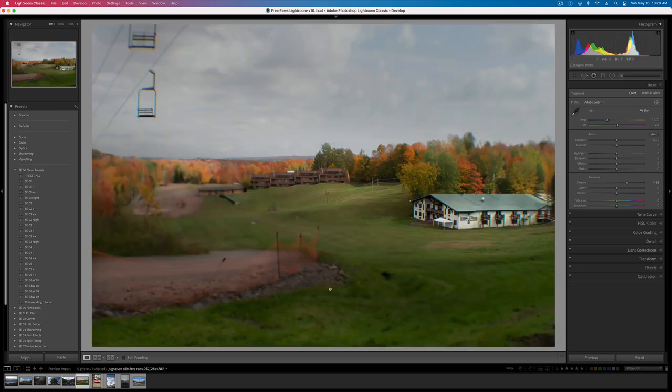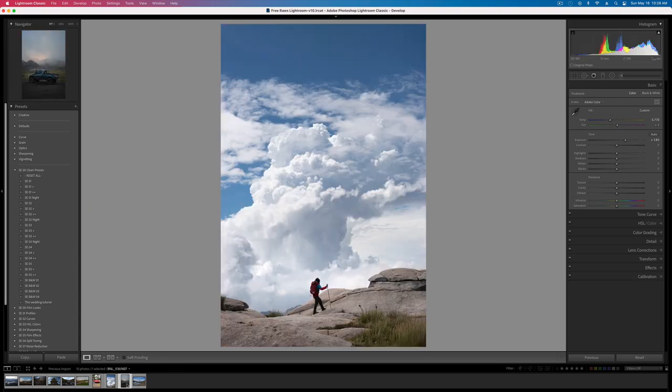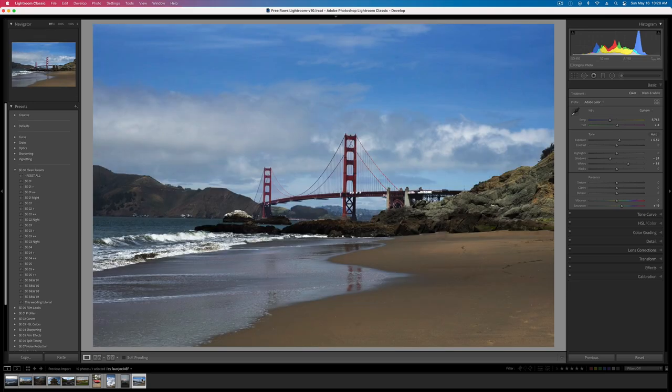That's going to be way better than actually trying to fix an image that already has issues in it to start with, right? So the easiest images to edit are the images that were taken well in camera. So the first thing to practice with your landscape photography is just going out, taking awesome images. The next thing to practice, getting rid of the distractions, slowly enhancing the things you want to bring out. And overall, over time, you'll get better and better and better. I know I'm still learning every single day.